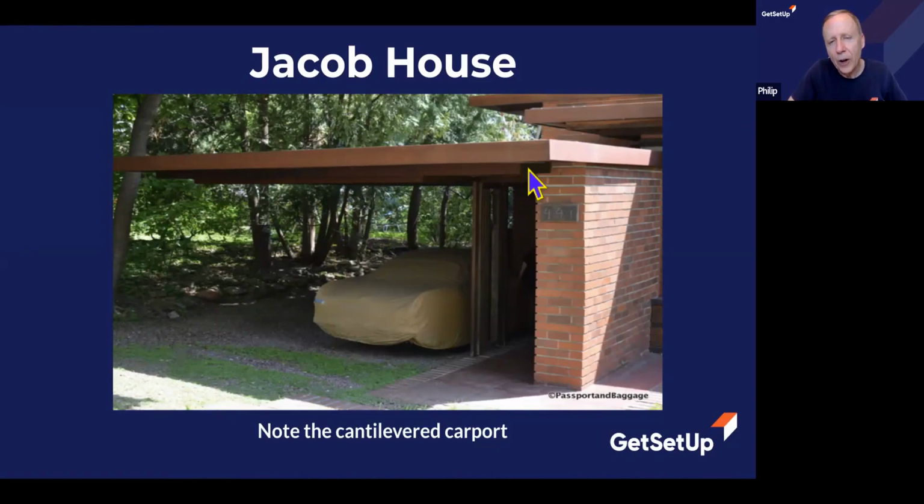I believe at least all the other houses I've seen of Usonian style have a carport. All the ones I've seen pictures of also have supports here. He does not play with the cantilevering anymore because it's really too expensive. But that carport concept is used throughout the Usonian style of houses for some protection of the cars itself.